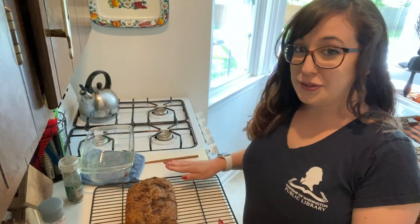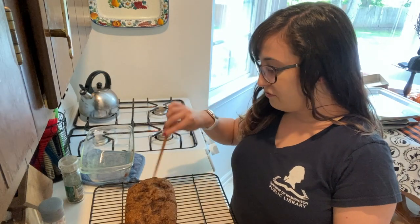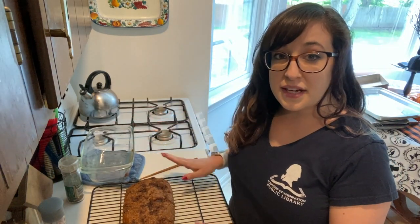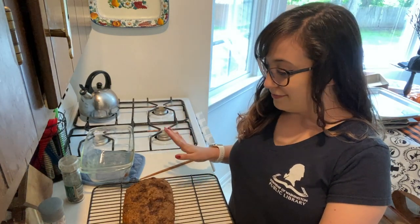Okay, so we're back. I have my loaf out of the oven. I cooked it, I think for me, about 55 minutes. I tested with a wooden skewer and the first time, at 45 minutes exactly, it was still very moist. About 10 minutes later, it was much better. Then I pulled it out of the glass pan and let it cool on a baking rack. It's been about half an hour or so. So we're going to cut in and dive in.